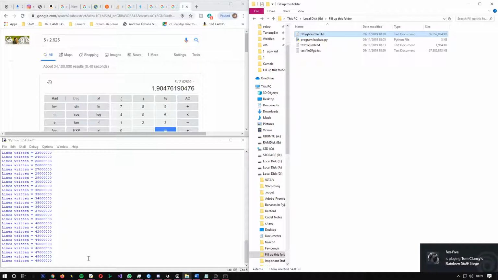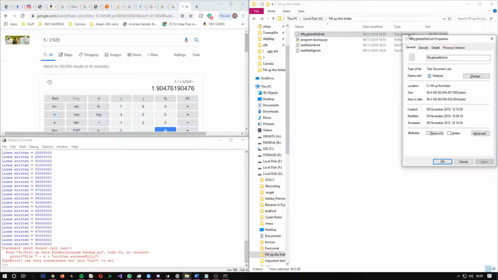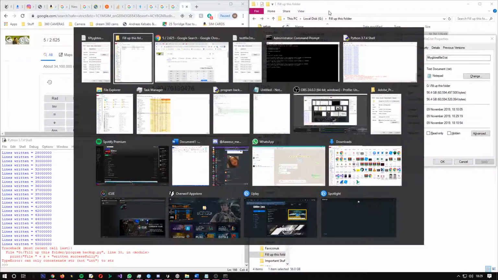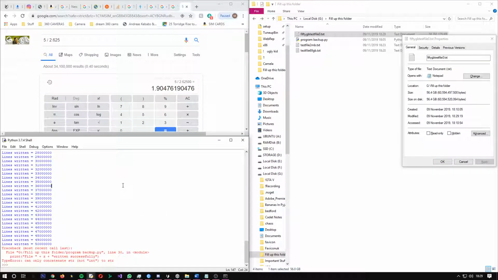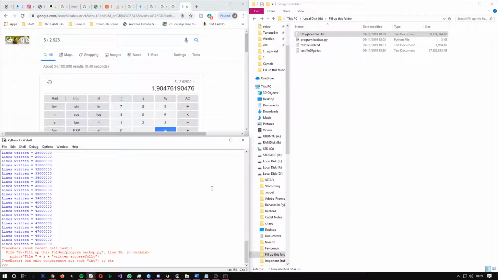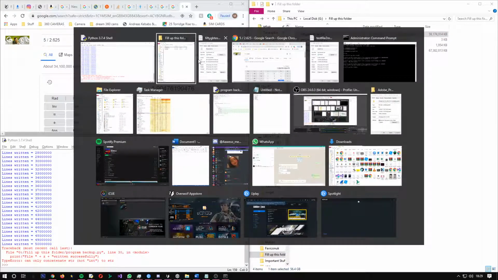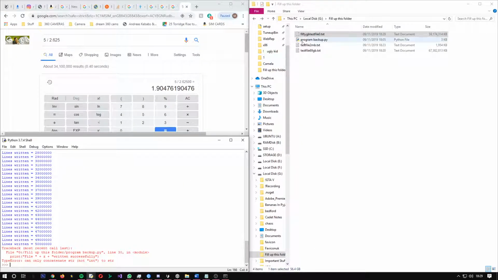So we're on 49 million, and we should get roughly... That was a big overestimate. My original guess was, okay. So the task is done. We can Control C out of here. Actually, we don't even need to Control C. So we can't do anything because it's not closed, I think.